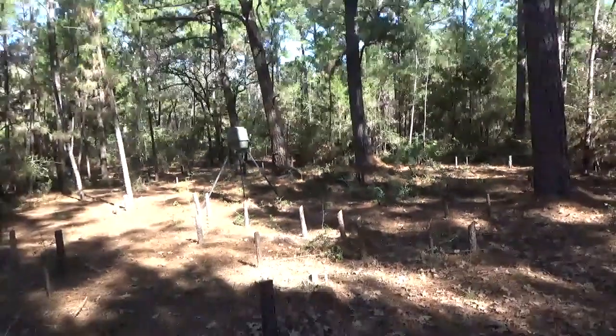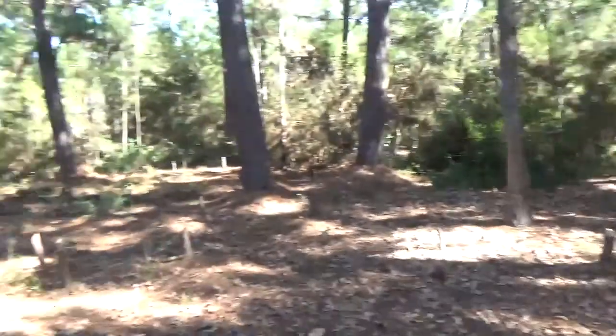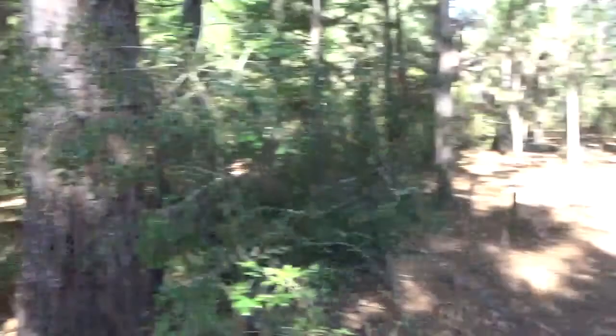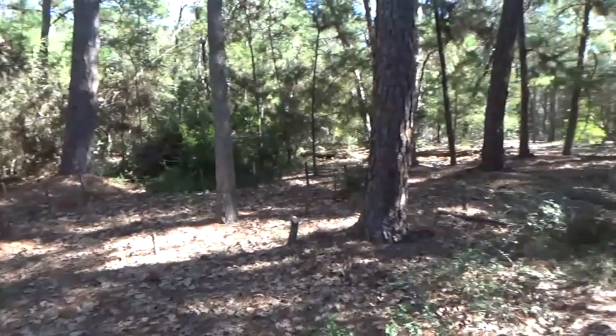But anyways, my battery's about to die, but look at this opening. We're gonna kill one out of it here this next year. Plenty of trails coming in here. Wide open in here, we're gonna be able to shoot a big area. It's gonna be a good year.